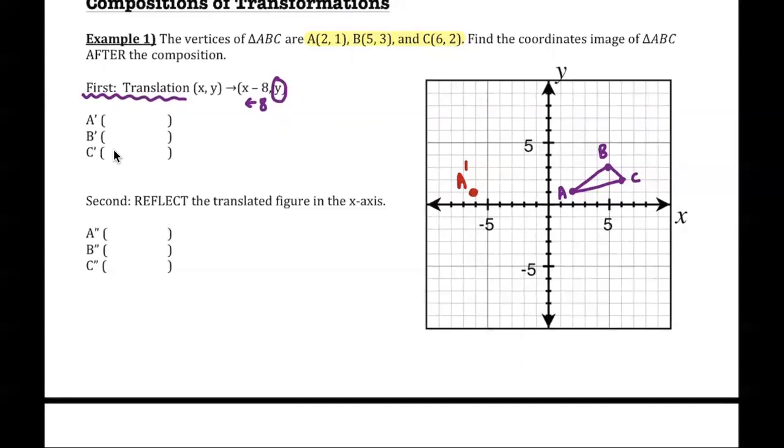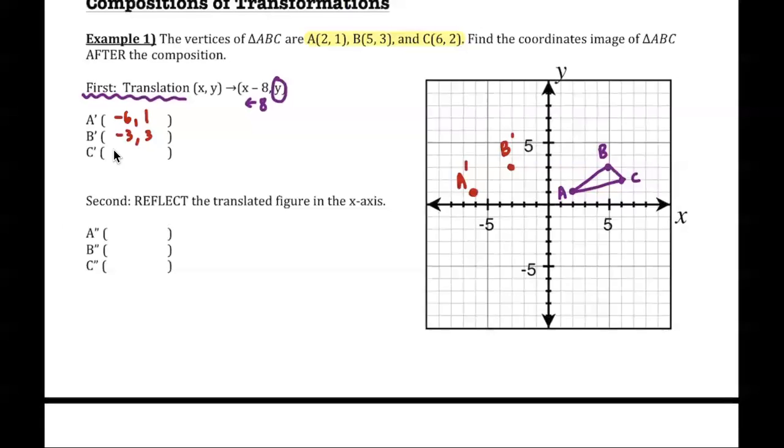Now, what is the name of that point? That's going to be at -6, 1 is the first point. Now, if we do the same thing with B, I'm going to count 1, 2, 3, 4, 5, 6, 7, 8. Point B, I'm going to shift to the left 8. And it looks like that point is going to be at -3, 3. Left 3, up 3.